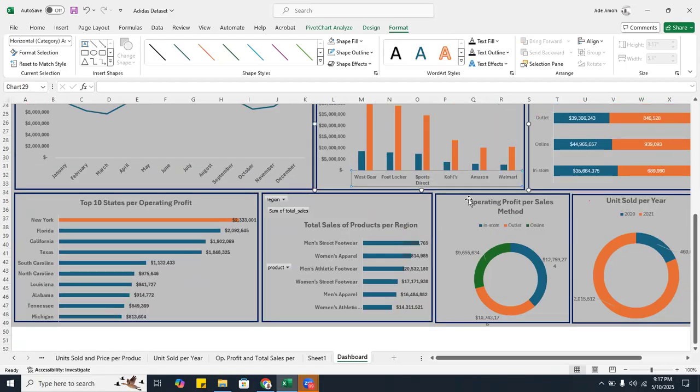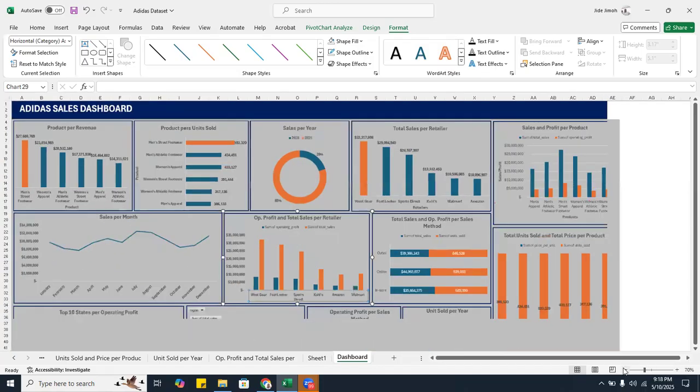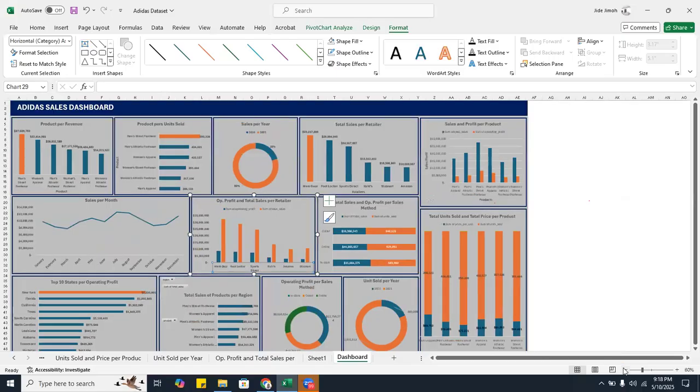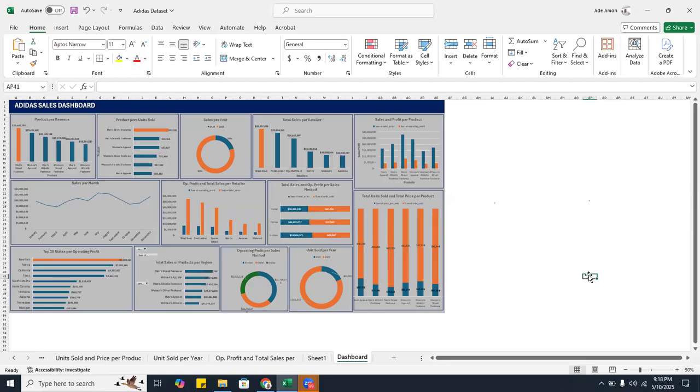All right, now, ladies and gentlemen, that brings us to the conclusion of the first dashboard that we've built in tonight's class. So let me make it a bit smaller so we can all see everything at once. We all did this analysis together in last night's class. What we just did right now is harmonizing, bringing all those charts together as one into our dashboard. So whoever we are doing this analysis for can see all the analysis at a glance.